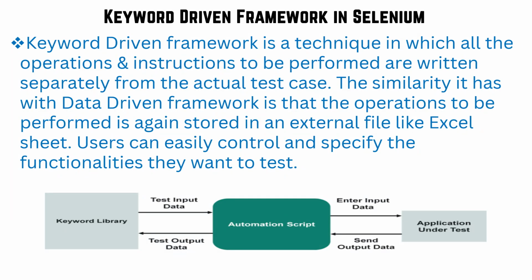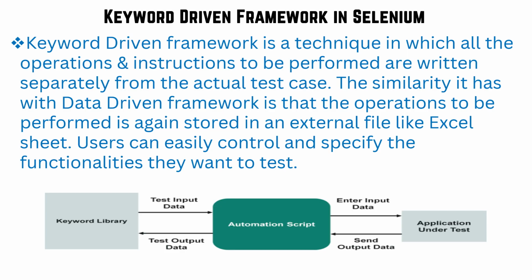Okay, here you could see that this is the part, right? We'll be having our keyword library through which we'll be interacting with our automation script. Okay, keyword library and automation script will be interacting with the AUT, application under test, and both the combination will be there. So that is the way we'll be trying to write the keyword. Just suppose if you want to do the operation called click, we'll be writing a keyword called click. We'll be writing all our code.